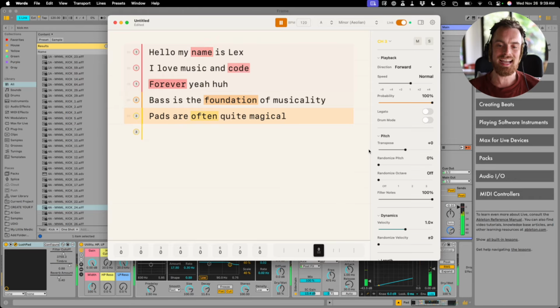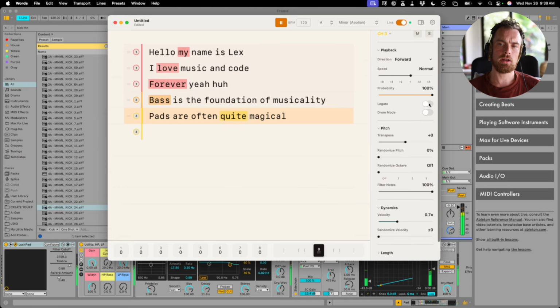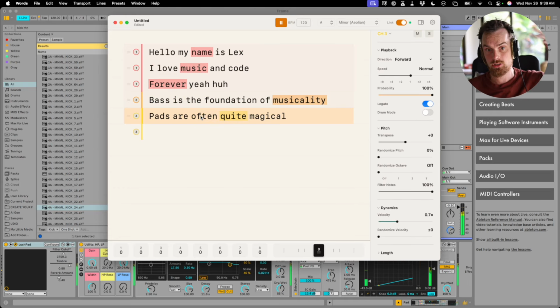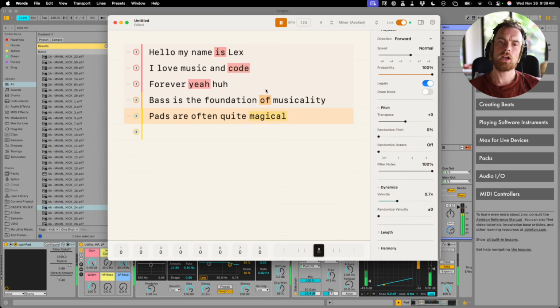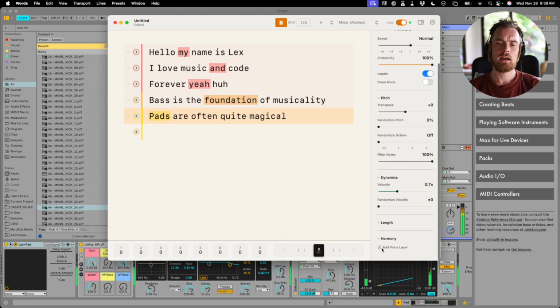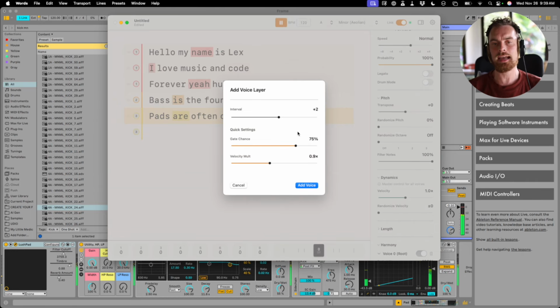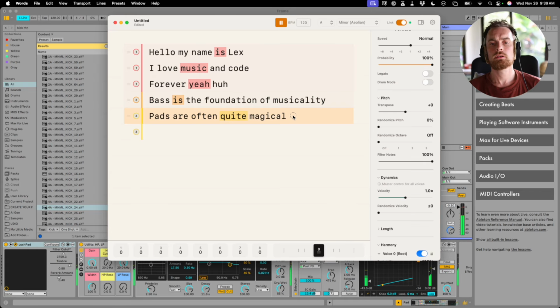But what's cool is we can add in harmony. So let's actually just bring the dynamics down a little bit on this pad. Maybe we will go in here, I'm also going to put on legato mode. That's going to make it so that these notes sustain. There we go. Now it's creating that more lush experience. If I go down here to harmony, I can now add a voice layer. So by clicking this, it's going to add another layer to this. Let's keep probability at 100%, so we always get 2 scale degrees up. And you're going to notice how quickly I'm going to bring the velocity down, just so this other layer that comes in isn't super loud. Here we go.